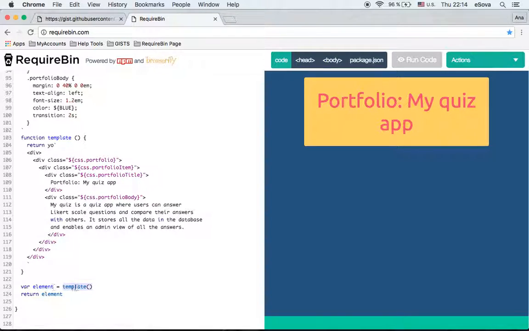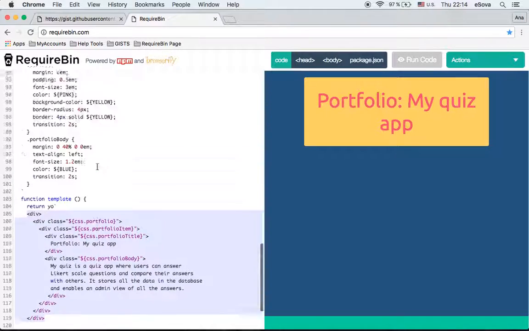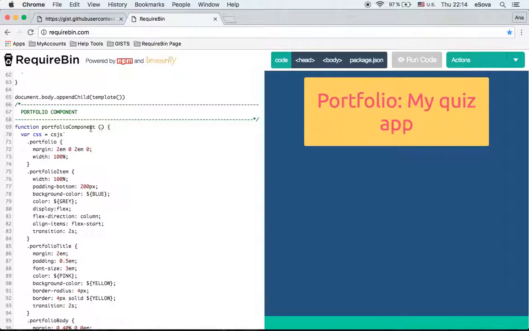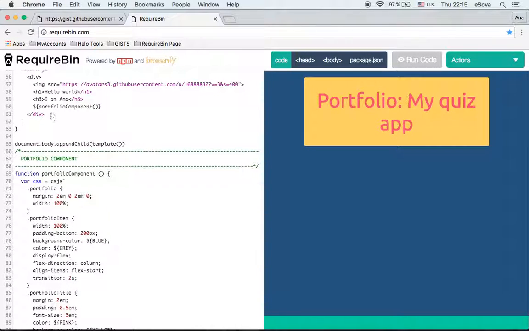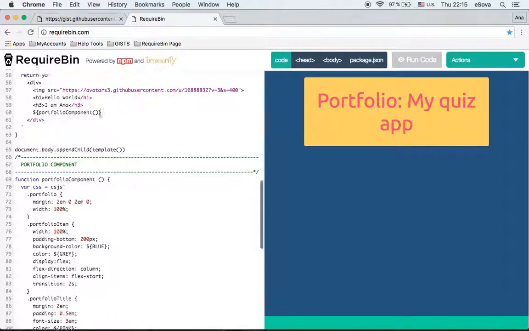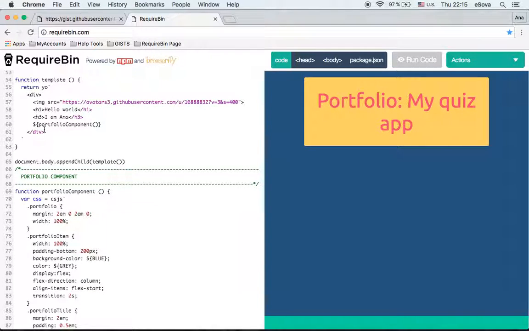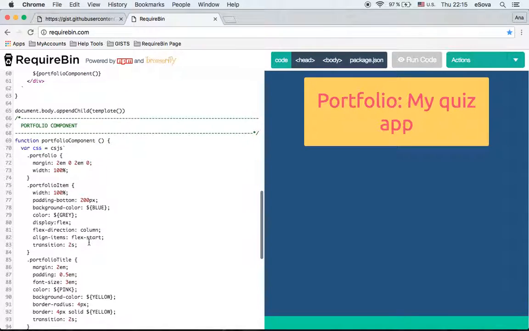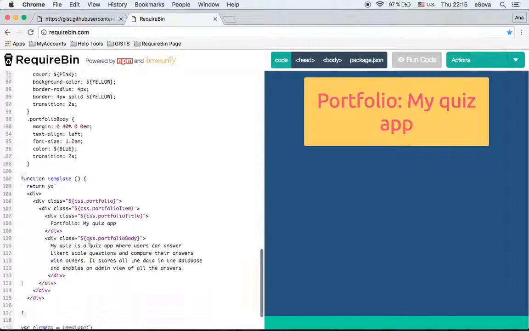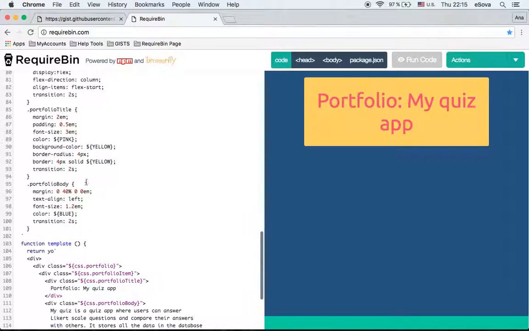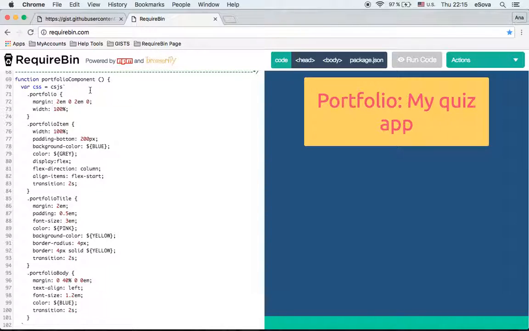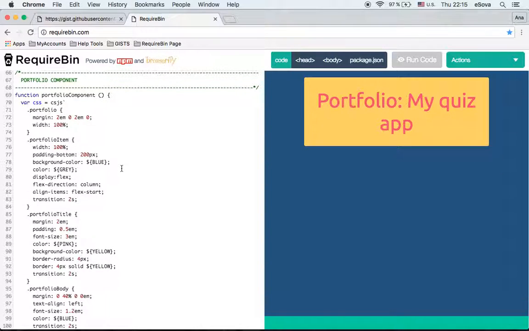So var element equals what is returned from the template, and this is this HTML. And then we return element for the whole portfolio component. So when we call this function here inside of the page, it returns the whole thing. So the HTML and the CSS of this portfolio component.